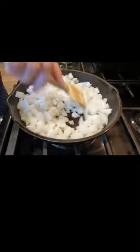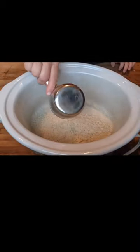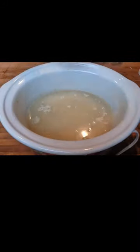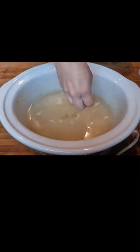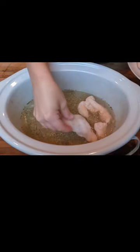I'm going to start by sauteing some onions. And while that is browning, I'm going to add two cups of rice to the crock pot and pour in four cups of chicken broth. I'm going to sprinkle it with salt and about a tablespoon of Italian seasoning, with some frozen chicken tenderloins on top.